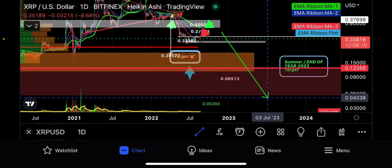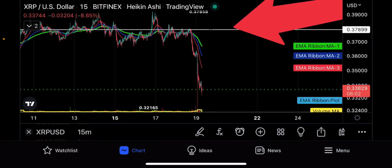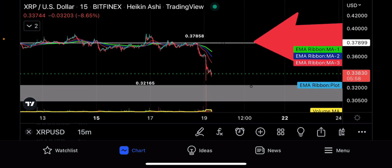So that's what we got going on here today with the XRP price. If we zoom in to a closer time frame real quick, just to give you guys an idea what XRP is actually doing right now, you can see how it had that catastrophic flush, came right down just above that 32 cent top part of that white support zone, got some buyers down there, bought it back up real quick, and now it's doing a normal trading down.